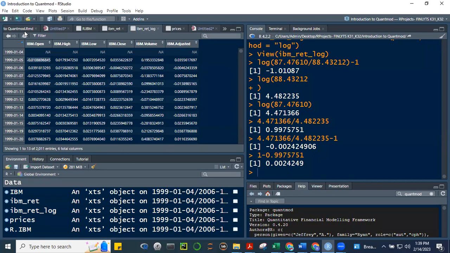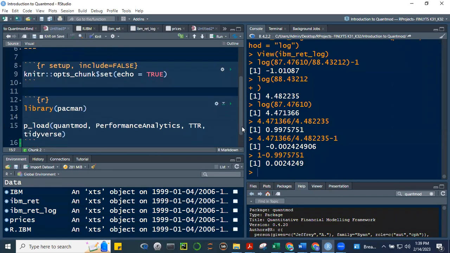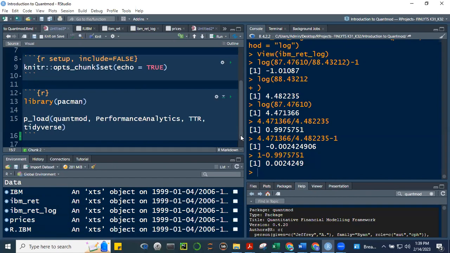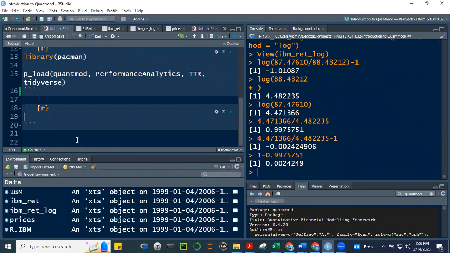Okay. So let's now, so linode na natin itong mga to, itong mga packages na to. All right. So very quick review. When we want to load the assets from Quantmod, so na-load na natin siya.